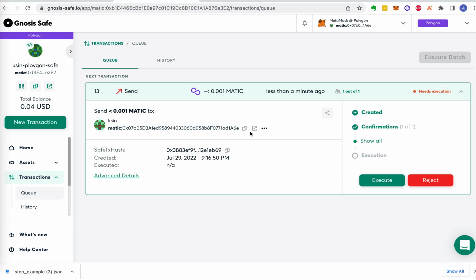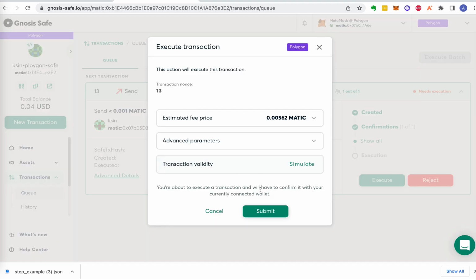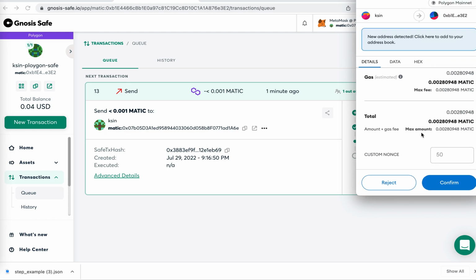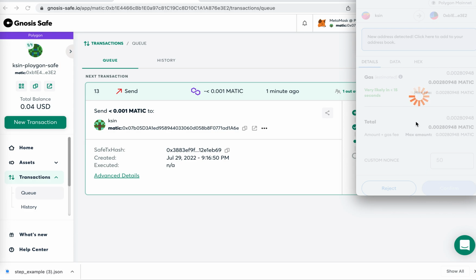Because this vault has only one key to manage it, I can just execute it. Of course, you need to send the transaction.